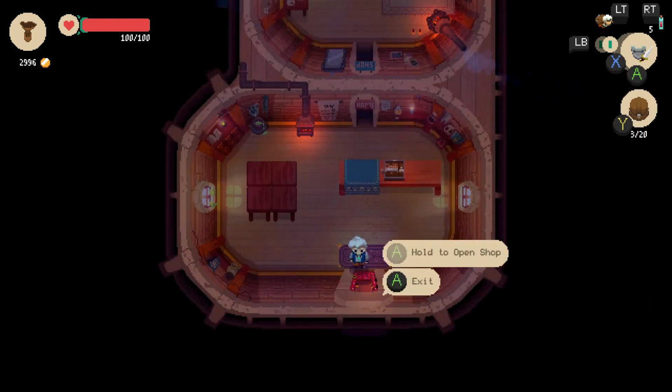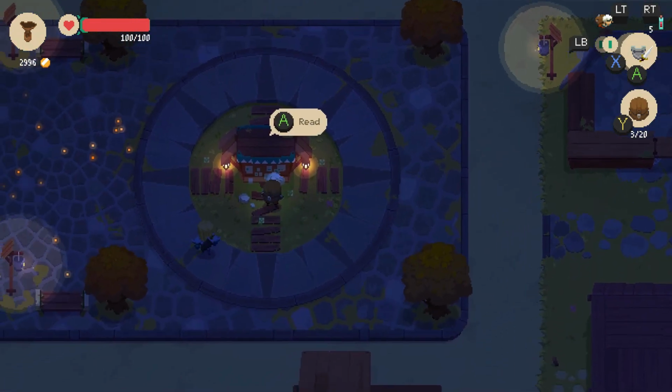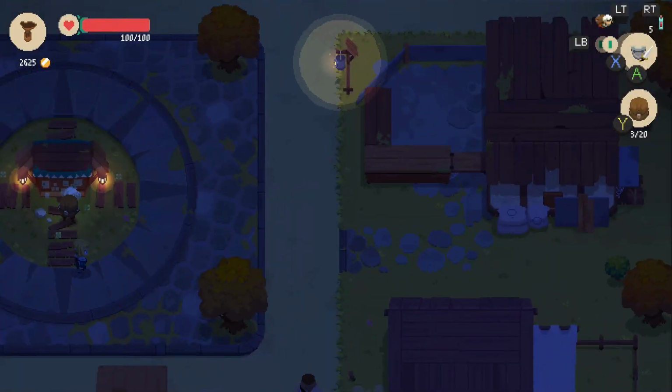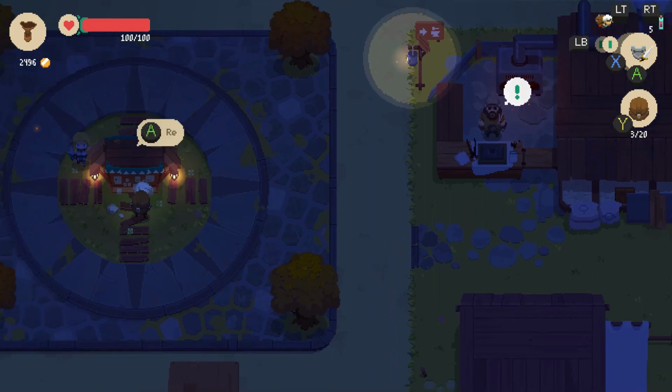Alright, now we are richer, and now we can start spending cash to get some of these people in here. Yes, we want the smith to come here, because he's going to be the one that helps us upgrade our equipment. We also might as well unlock the potion person. That's another 500 well spent, because they can also do enchanting.